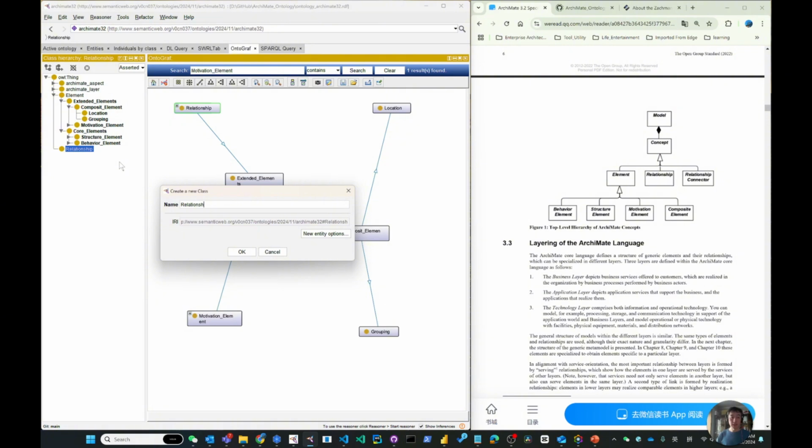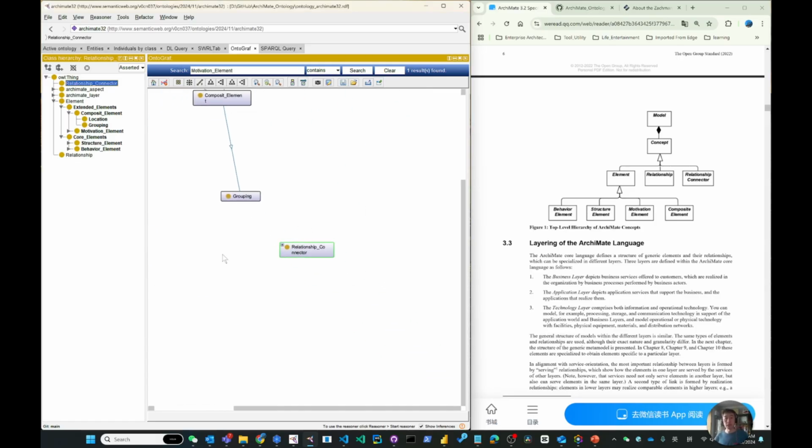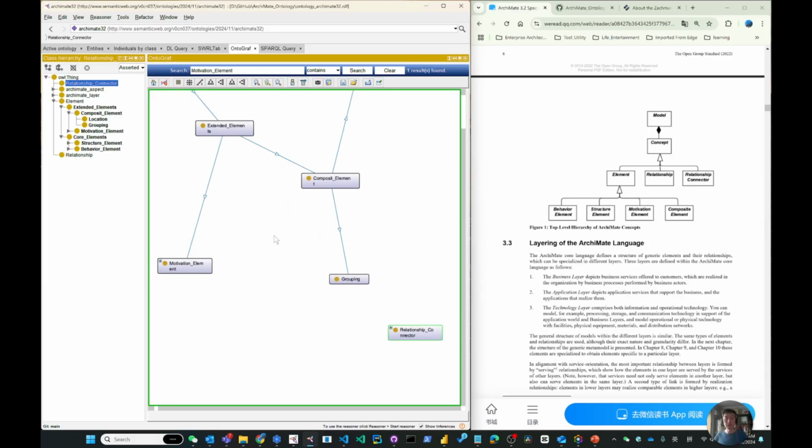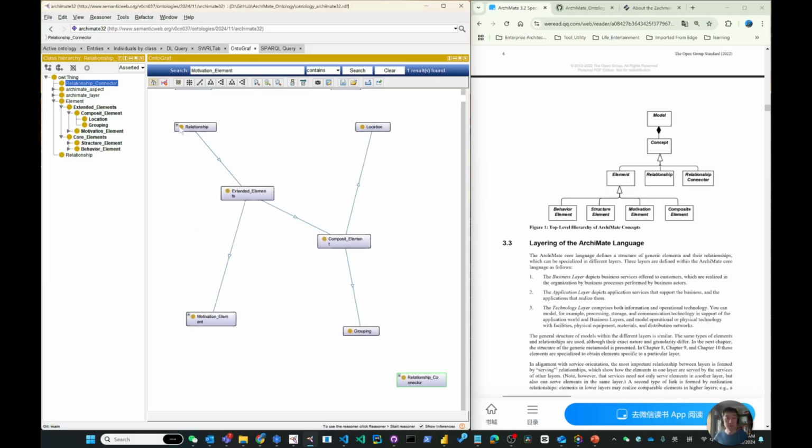So relationship connector, just to ensure we don't miss any of that information. So I can show here. So maybe put that. And in all these three, we are missing one concept. Because I tried to use the thing to talk about the concept, but maybe now we use the model as the thing.